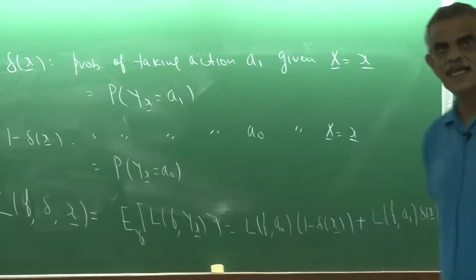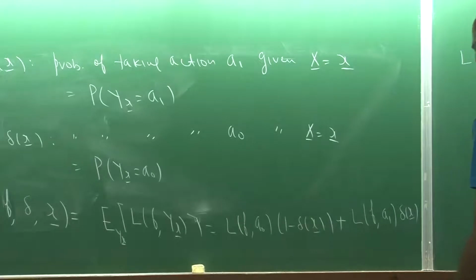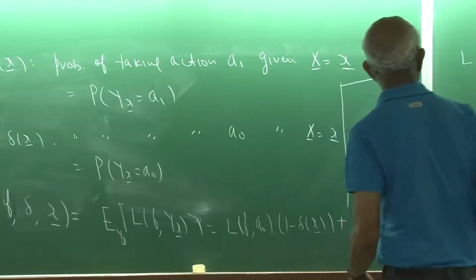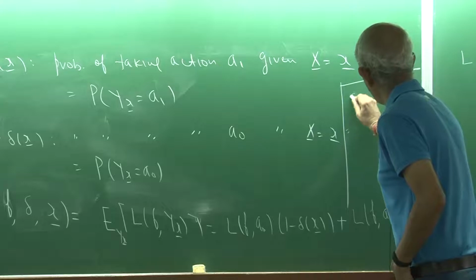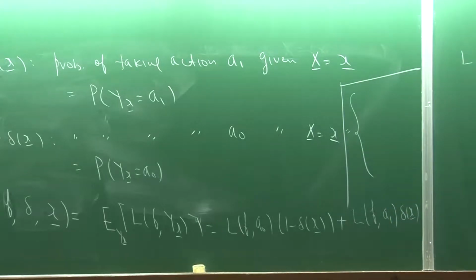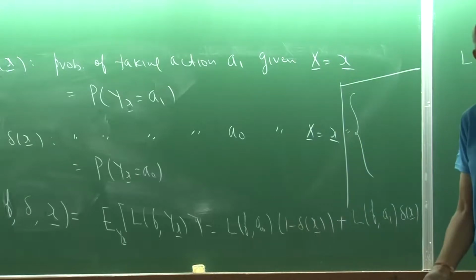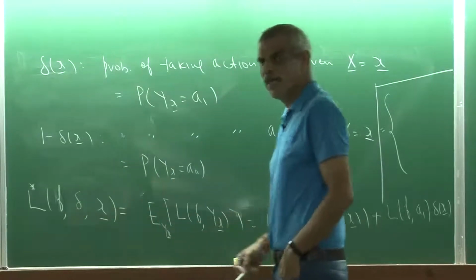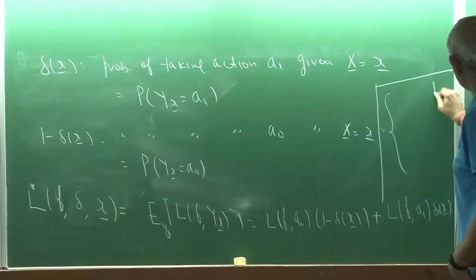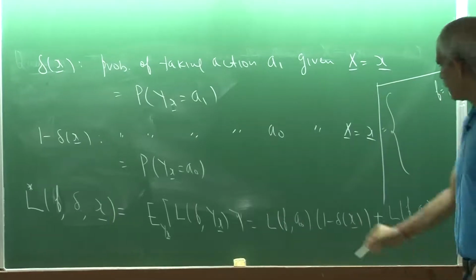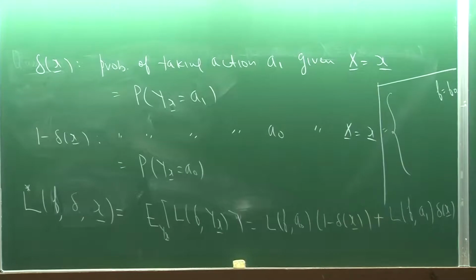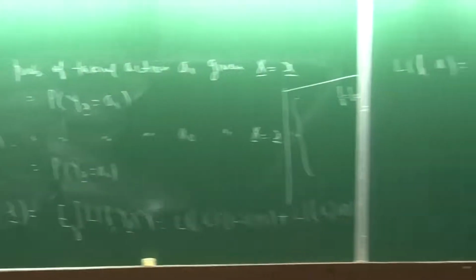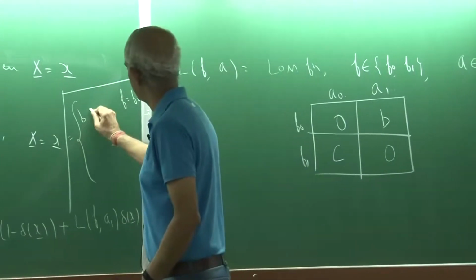So that is what L star delta f L star f delta x turns out to be. What I do is break it into two branches, when f is f0 or f is f1. So I find L star f delta x for f equal to f0 and f equal to f1 separately. If f is equal to f0, then I have to put L f0 a0 here. L f0 a0 is 0, so this term is not going to contribute. And then L f0 a1 is the same as b times delta x.